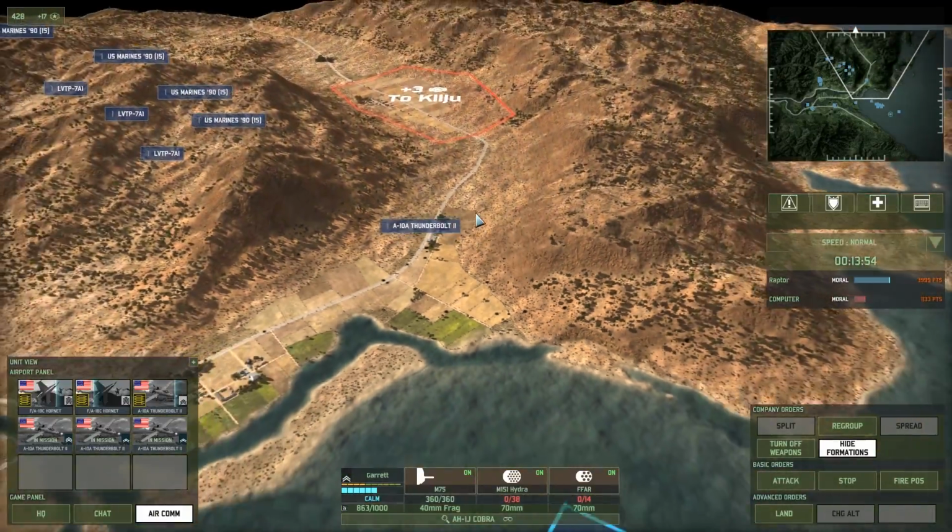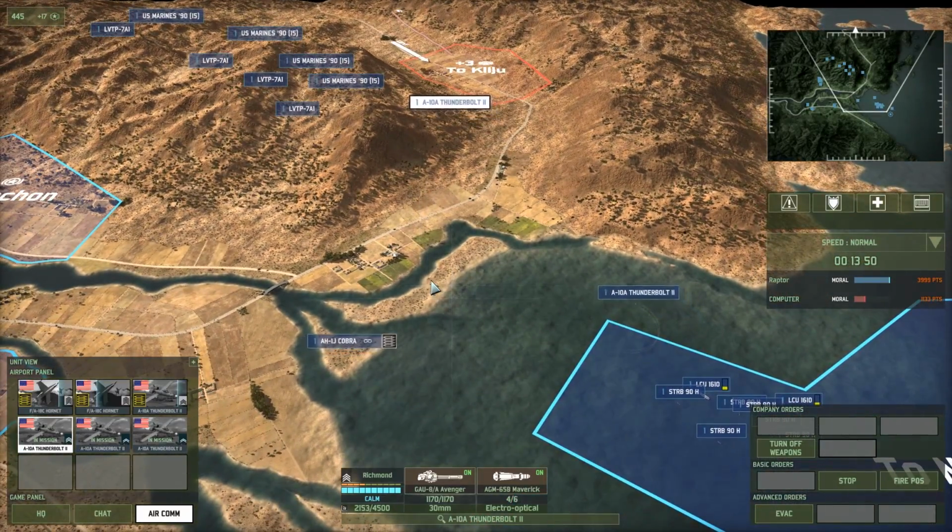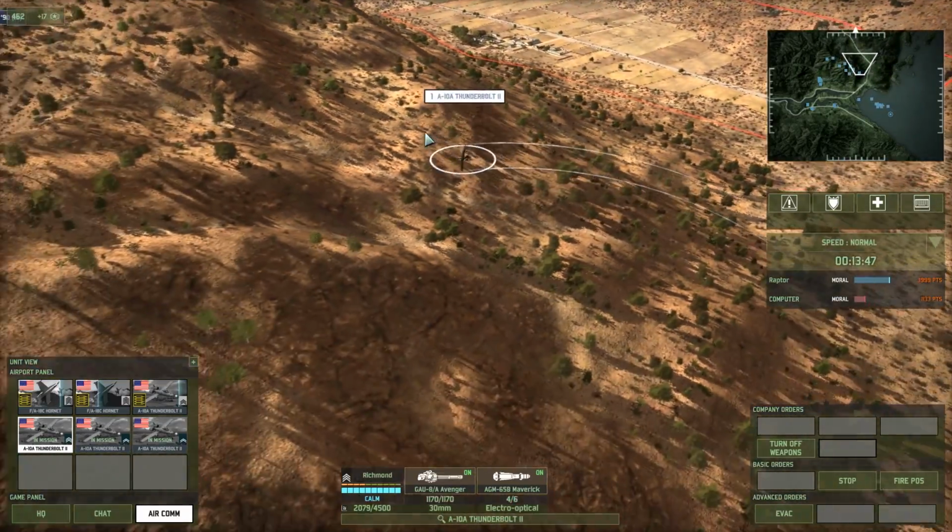They're like everywhere. Alright, pull back here, Thunderbolt. You're getting a little too excited there with the mountain.